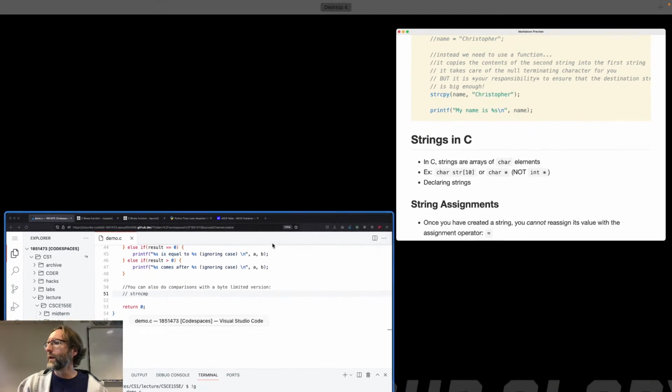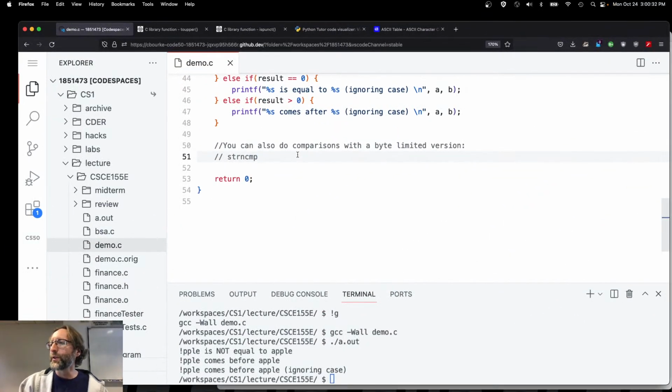Okay, so we'll talk about it here, with the other two in a second. But otherwise, let's go ahead and use it with byte limited versions with the comparison here, right? So strncmp, you provide a third argument, the number of characters to compare.